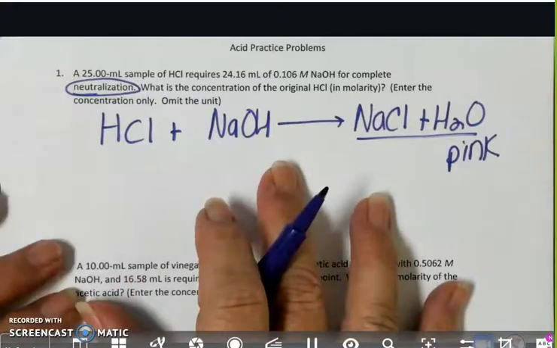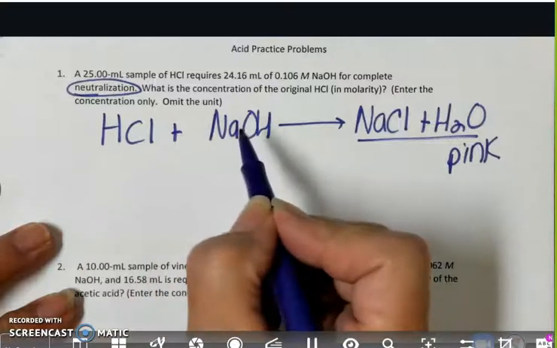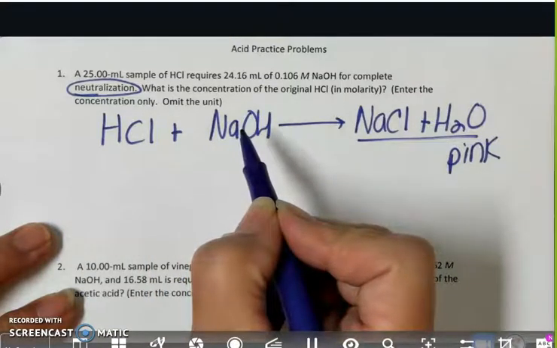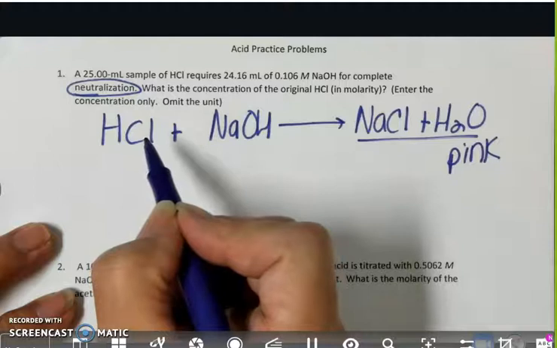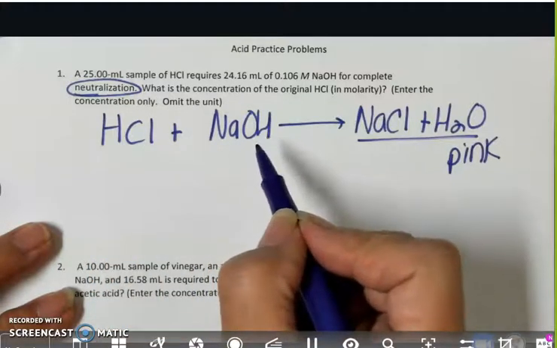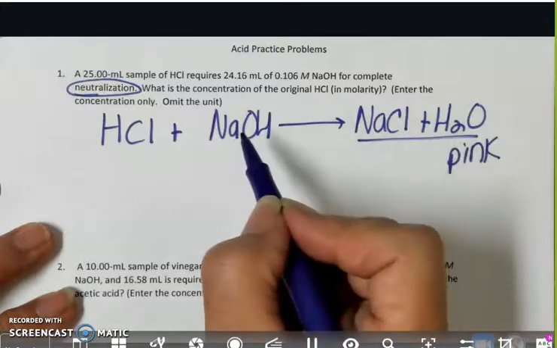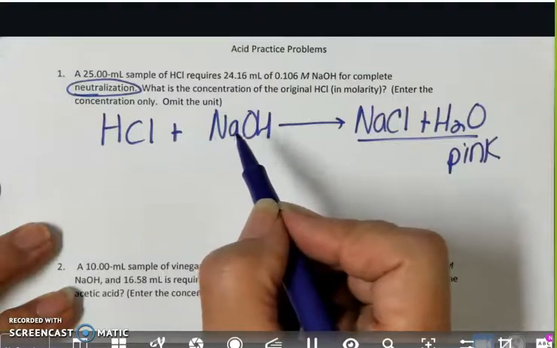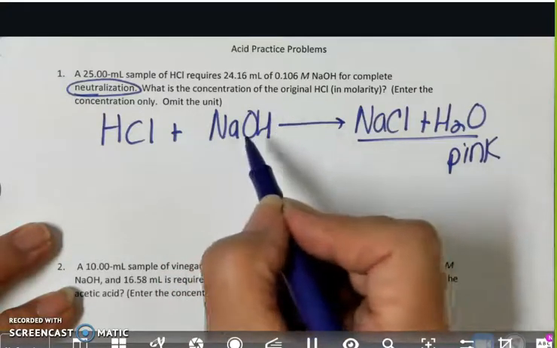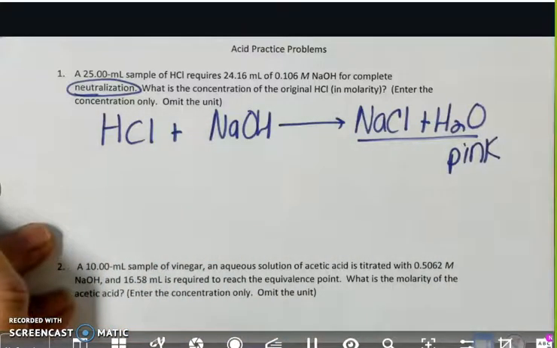So, like I said, from last year in pre-AP, you titrated. You probably had sodium hydroxide in your buret, and you had some unknown acid sitting under there. What we're going to do here for titration is, instead of asking how much water we got, like we did before, we're going to say, I know this, what is this? We're going to go from reactant to reactant. But you've done that before in stoich.